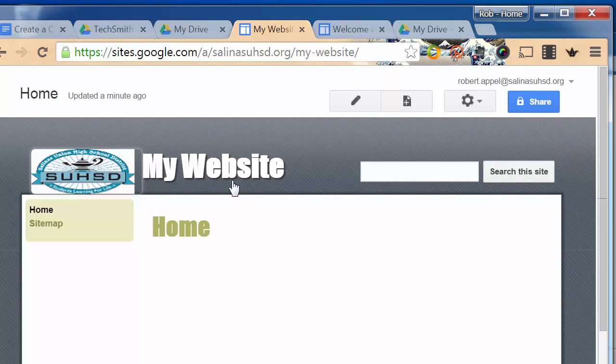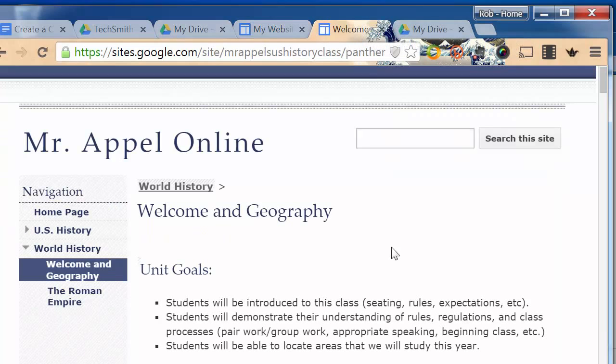Okay, so here's my website. Notice the district's link is in the top left corner. Now to edit this, I would click the Edit Page button. Let's recall before we begin editing what we want to appear on our home page. What we want to appear on our home page is the information that was on the sample site.